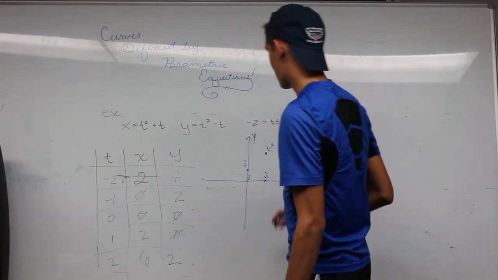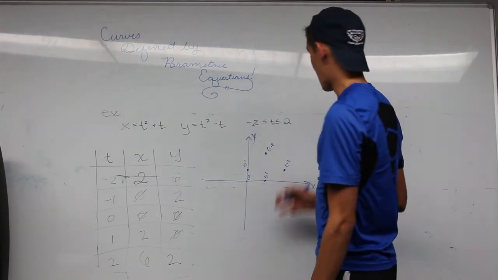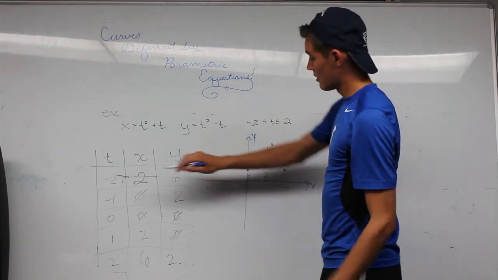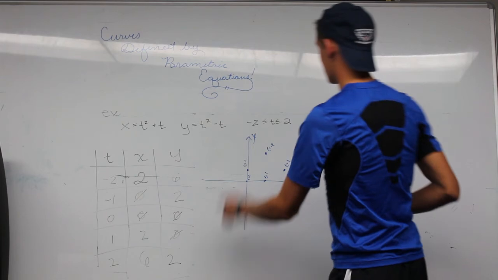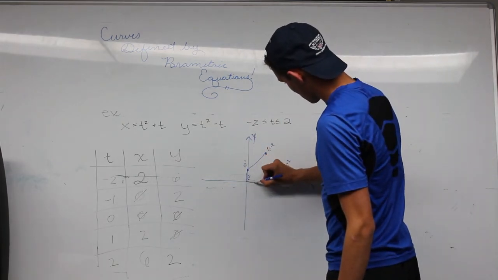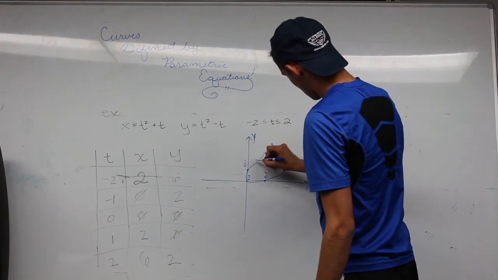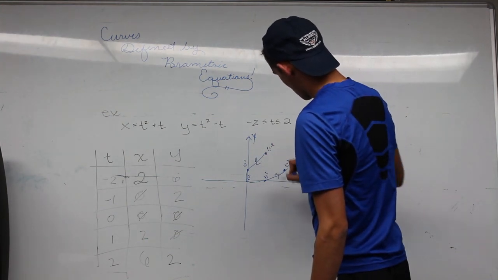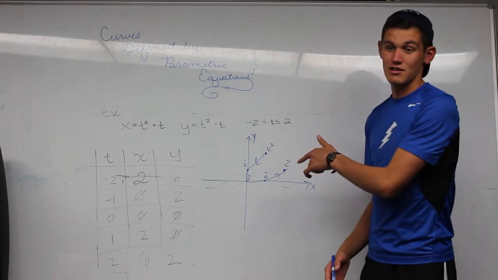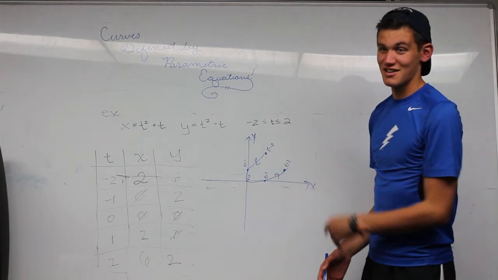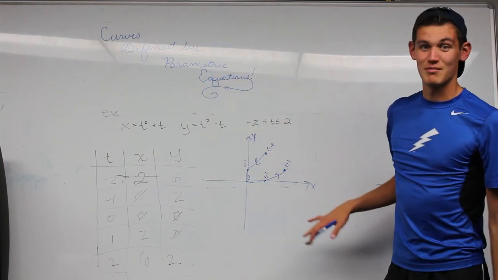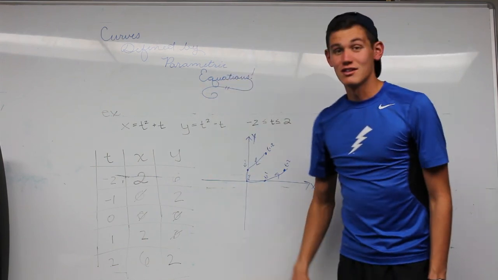Alright, after drawing all your points, now you should connect the dots. Starting from -2 to 2, because that's your parameter right here. You can't really see it that well, but this makes a parabola. It's slightly small, and I apologize, but it does make a parabola, and this is part of the whole thing for parametric equations. Thank you, my time is up.